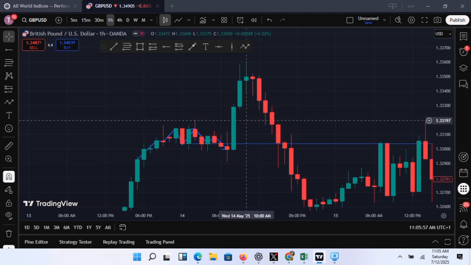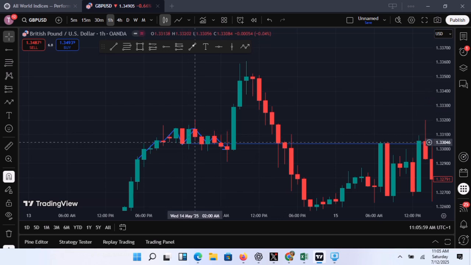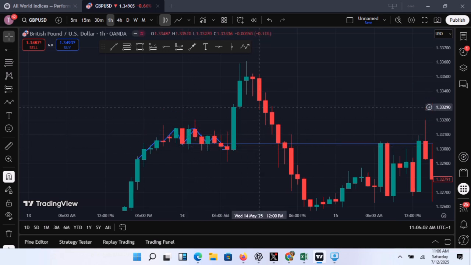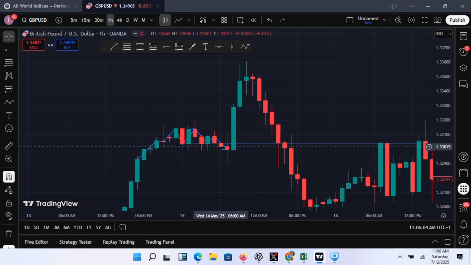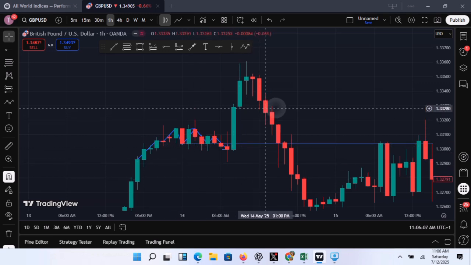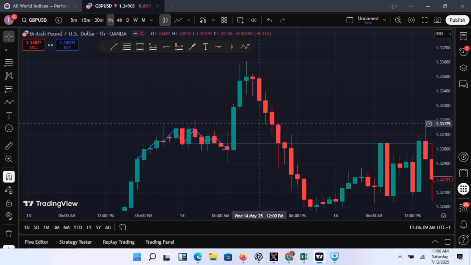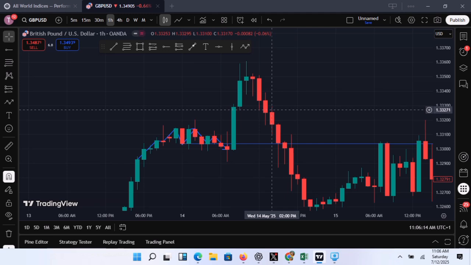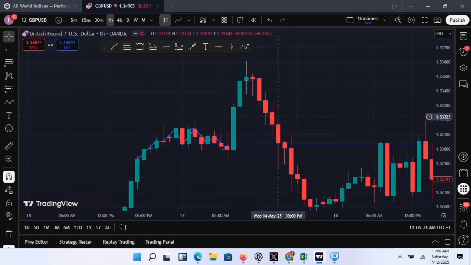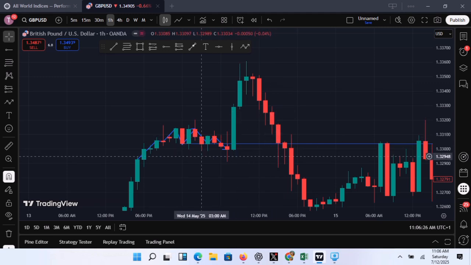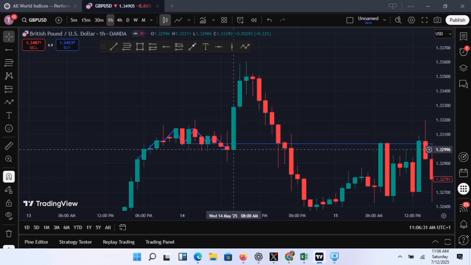Can you see that it is ending above the sell here? Is it below? No, it's above. When it ends above like that, what will you do? You wait for SMT. If it didn't give you SMT here, smart money, like I told you, candle sweep and a 15-minute break of structure for confirmation to take a sell. Then what will you do? You wait for it to come down below this place.